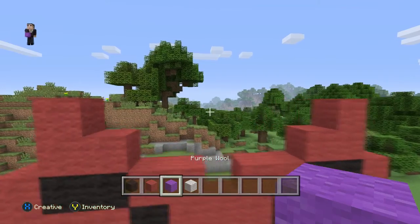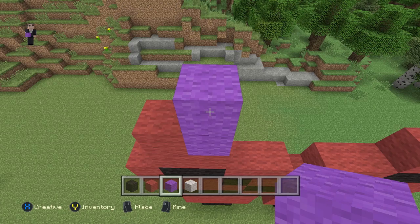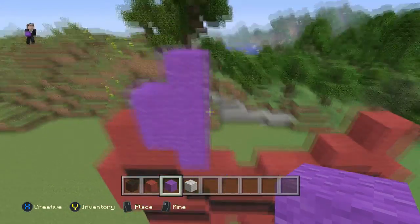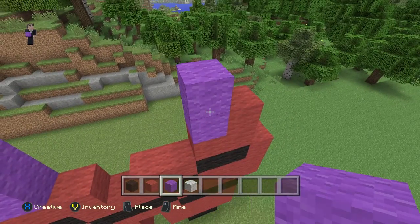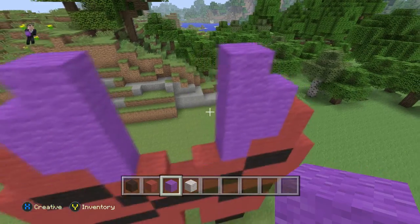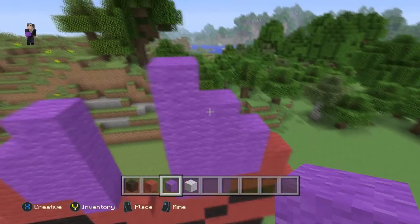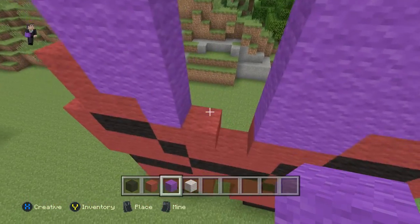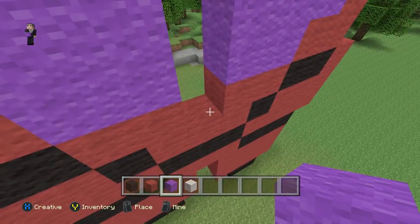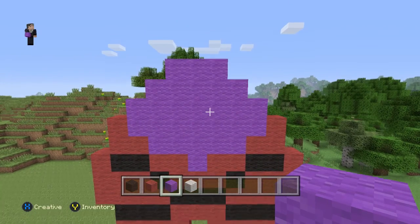So now we're finally going to get to our purple wool. What we're going to do is that right here, we're going to place 2 blocks, 1, 2. And then we are going to place 1, 2, 3, 4. And then another 1, 2. And then 4 blocks. 1, 2, 3, 4. And now 5 blocks. 1, 2, 3, 4, 5. I'm sorry, not 6. And then another 5. 1, 2, 3, 4, 5. And now we just got to put this middle guy all the way up. So make sure you guys end up with this shape that you see right here.